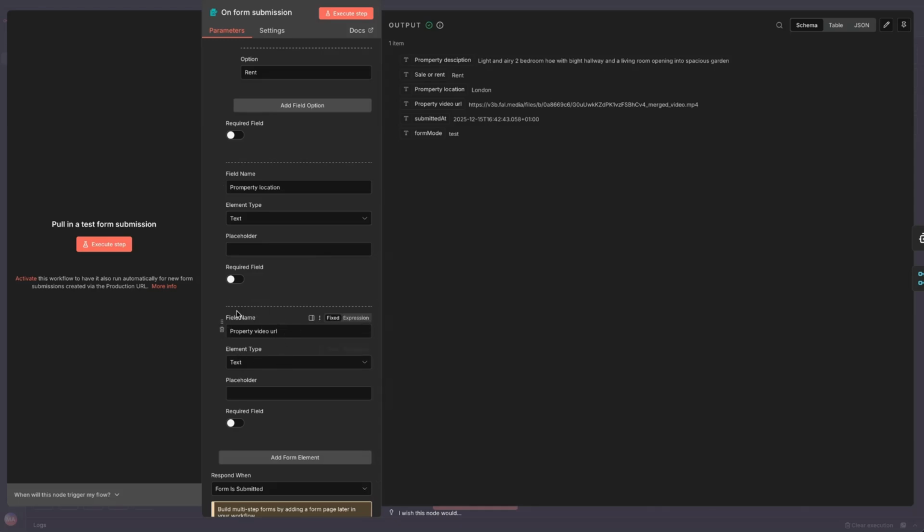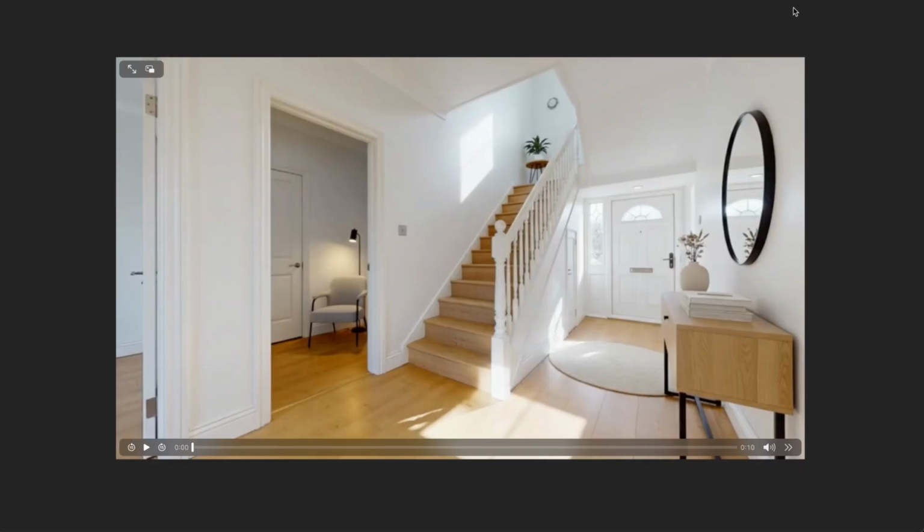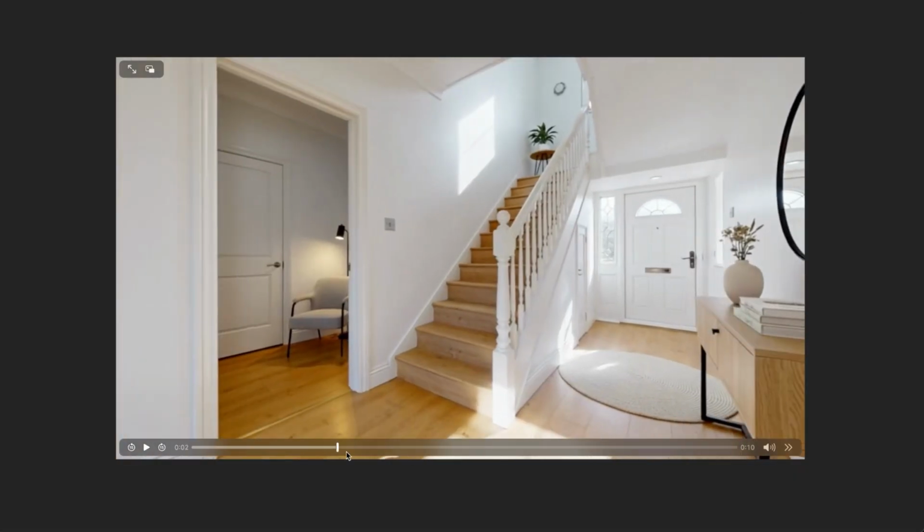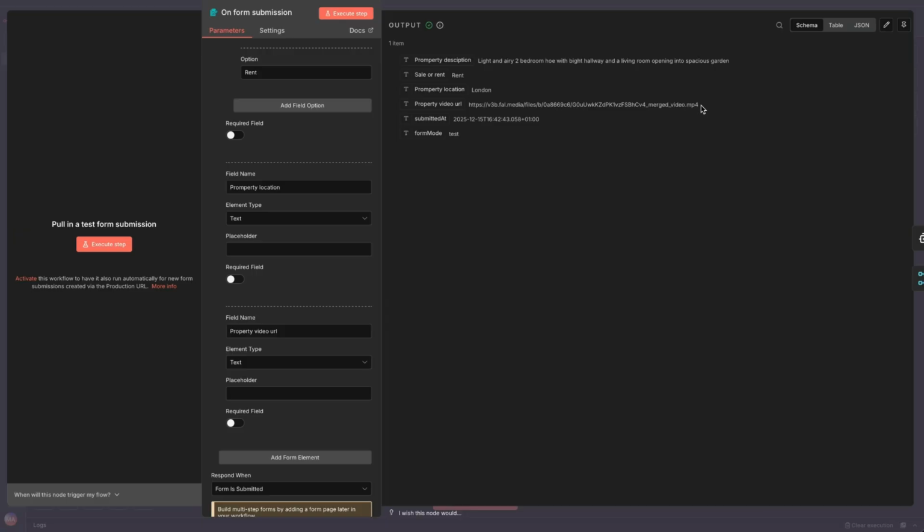This is the URL where, like a publicly accessible URL where your video's online. So what I've got on here, this is the URL that I put in. And if you've seen the other workflow where it's creating videos from the images, that link there is the link to this video that was provided from that previous workflow. If you copy and paste that link, there's a 10-second video clip. It's two images brought to life into 5-second clips and merged together.